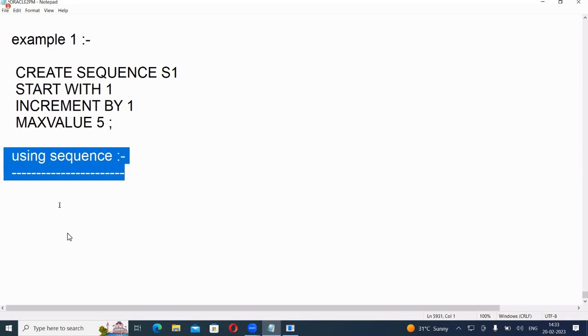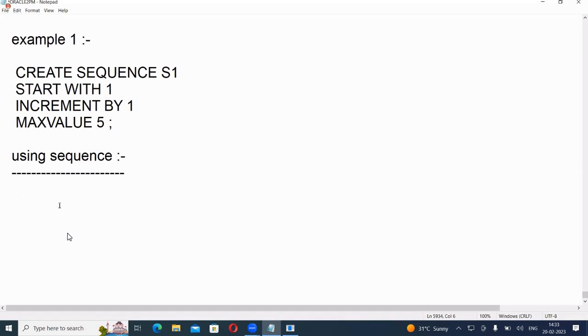We can use the sequence to generate values for any field. We use the sequence S1 to generate values for a particular field in a particular table.